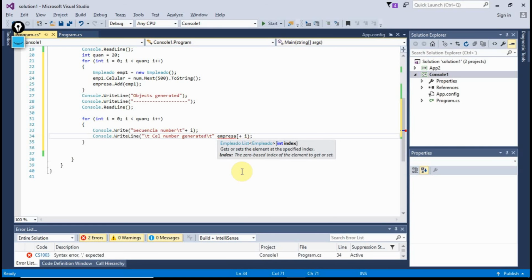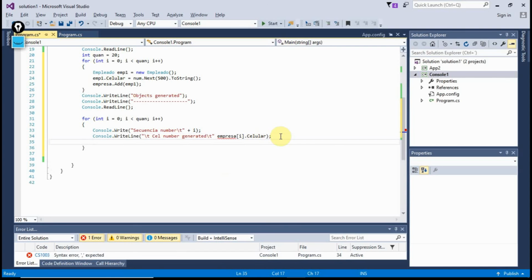We're going to see the index, and the index here is this one plus the cell. Sorry to say it. We're going to see the cell. There it is. And for the last, we're going to generate.